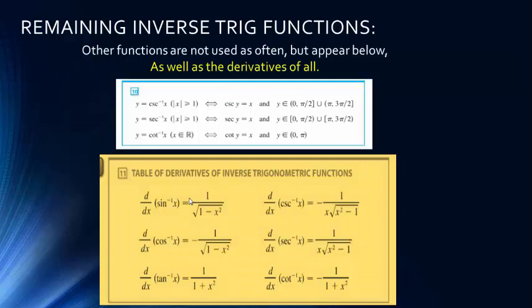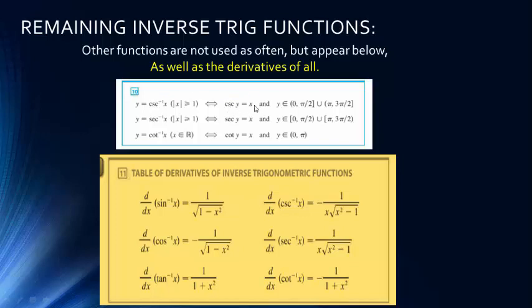So these are the other three functions: cosecant, secant, and cotangent, giving you the limits on their domains, and also just reminding you of how to write them. And really what you're doing is just switching out the x's and the y's, which hopefully you remember from algebra as well. And so if we switch out the x's and the y's, notice that now we're just dealing with the cosecant. So y equals the inverse cosecant of x is the same as cosecant y equals x.